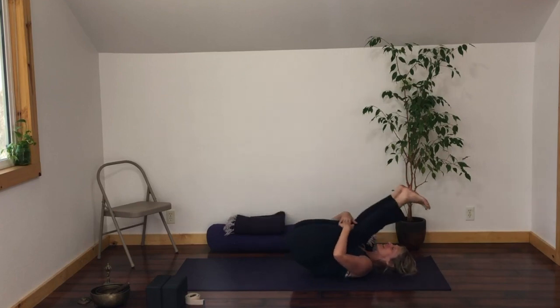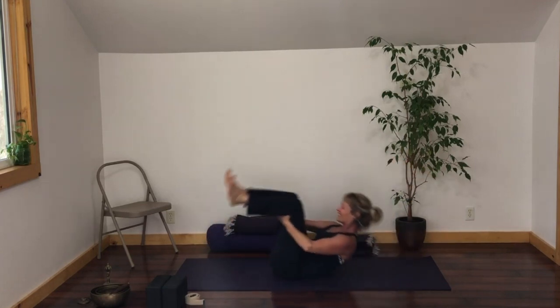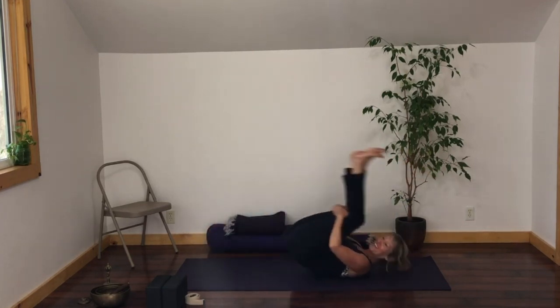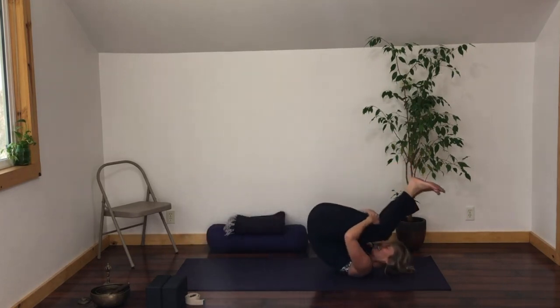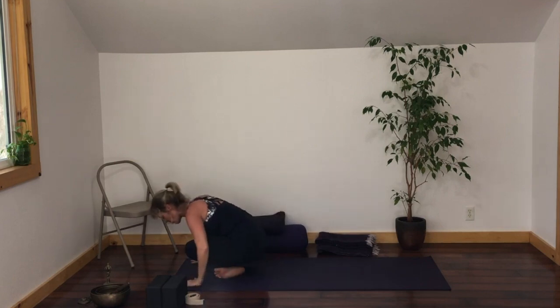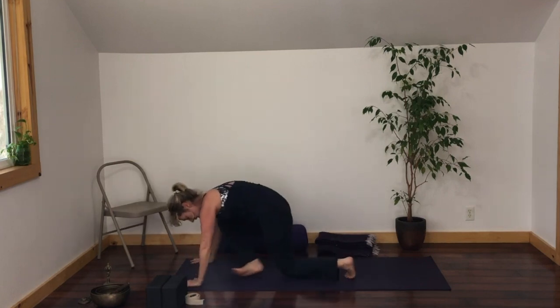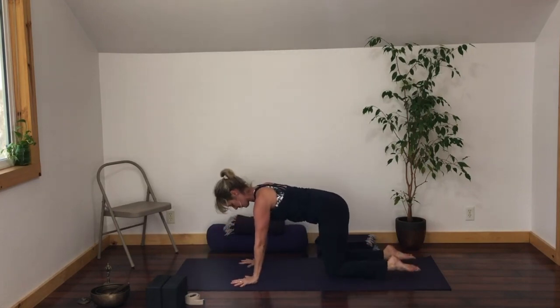Give the legs a swing and just rock side to side, up and back. And a nice massage on the back, it should feel good. And then all the way up, cross your ankles. Roll over your ankles and step yourself back to all fours, tabletop pose.